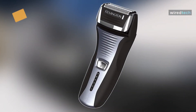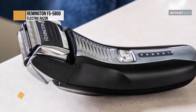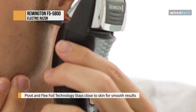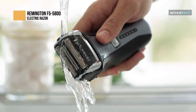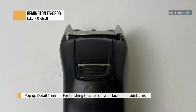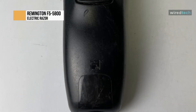Arguably the most popular Remington shaver in recent years, the F5-5800 is a foil electric razor that helped Remington stay competitive alongside more prominent brands. With a reasonable price and mostly positive user feedback, the F5-5800 is one of the more intriguing models in Remington's current lineup. It is a basic, no-frills, three-blade foil shaver. The cutting system comprises two foils and one slit blade — what Remington calls Intercept Technology. The foils cut hairs at skin level, while the mid-trimmer pre-cuts the longer hairs.